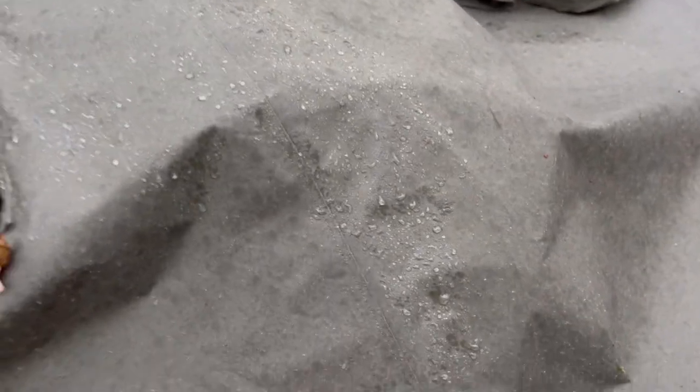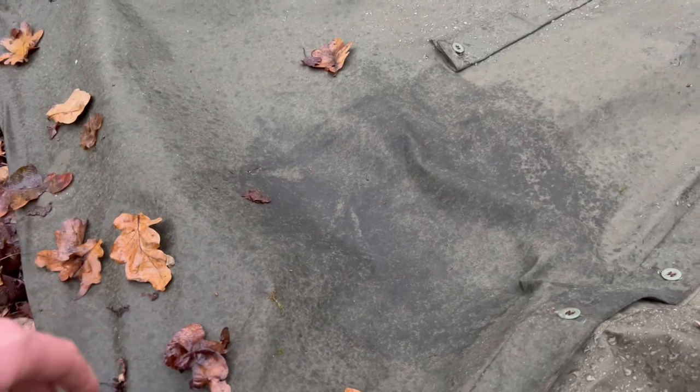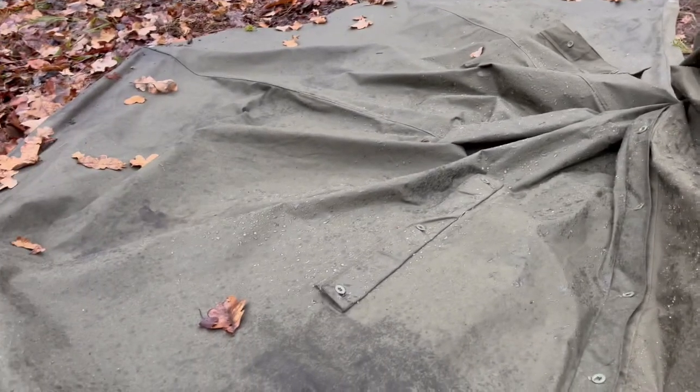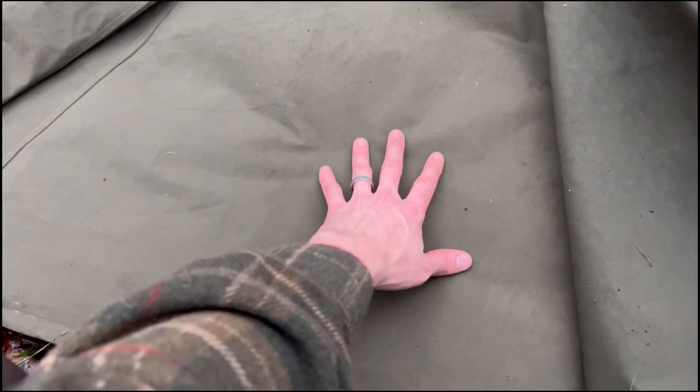Just wanted to show you guys real quick, if anyone's curious about the water repellency of this old canvas material. As you can see, it rained pretty much all night, and it's still beating up. There are a few spots, like right over here, where it did start to soak through. But again, I didn't get wet in the tent, so it's probably due for another coating, but it's still doing pretty good. Most of the water beat off, and like I said, it pretty much rained off and on all night. If you take a look at the inside versus the outside, you can see it actually remained dry. It did feel moist, and it still feels moist, but dry compared to the outside.